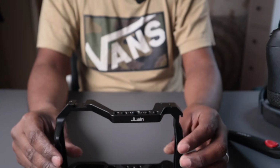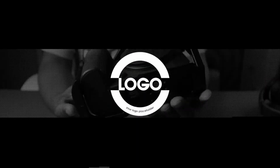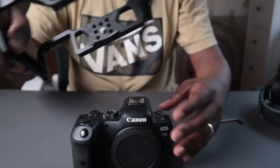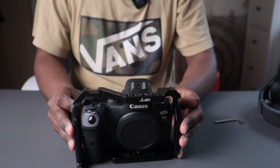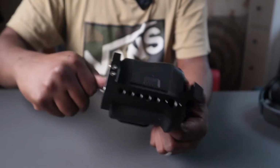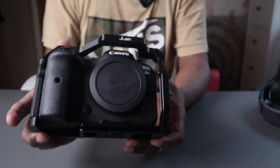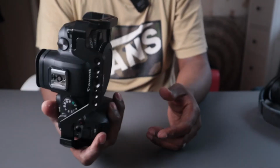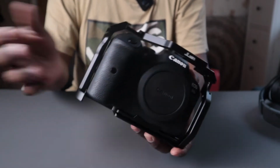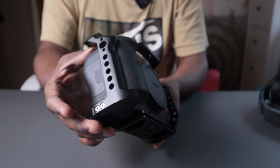Speaking of tightening it, we might as well mount it to the Canon R6. What I like to do is place that in front and just slip it straight in. Once you've got it in properly and it's secured, make sure you tighten it. And as you can see, this is the cage on its own. You can rock it the way it is. It isn't too bulky and it isn't too small, where it starts to scratch or scuff the body. And here it is. That's how it looks.